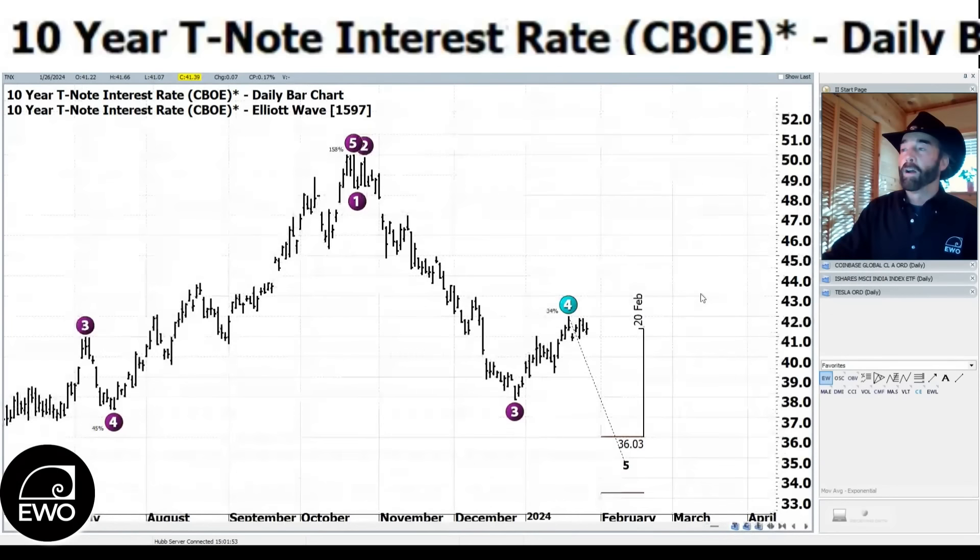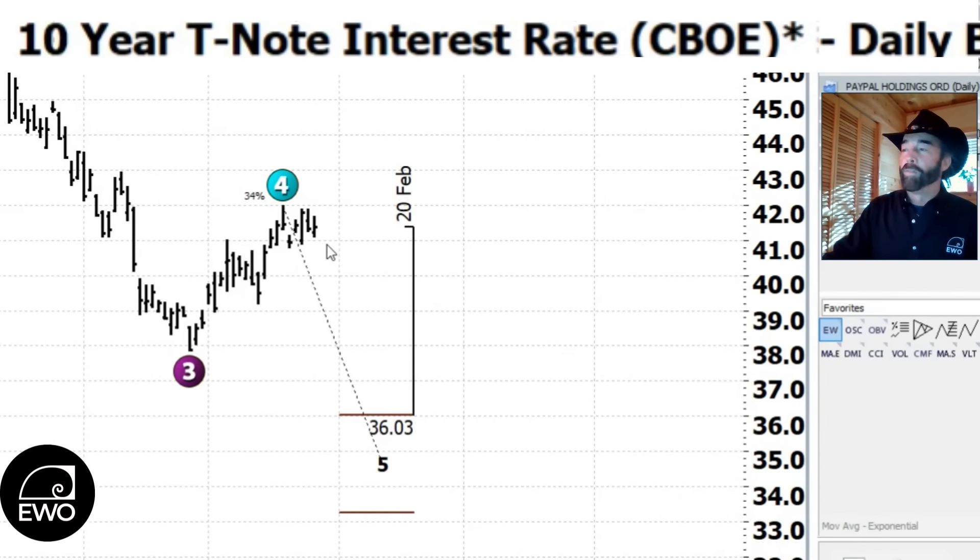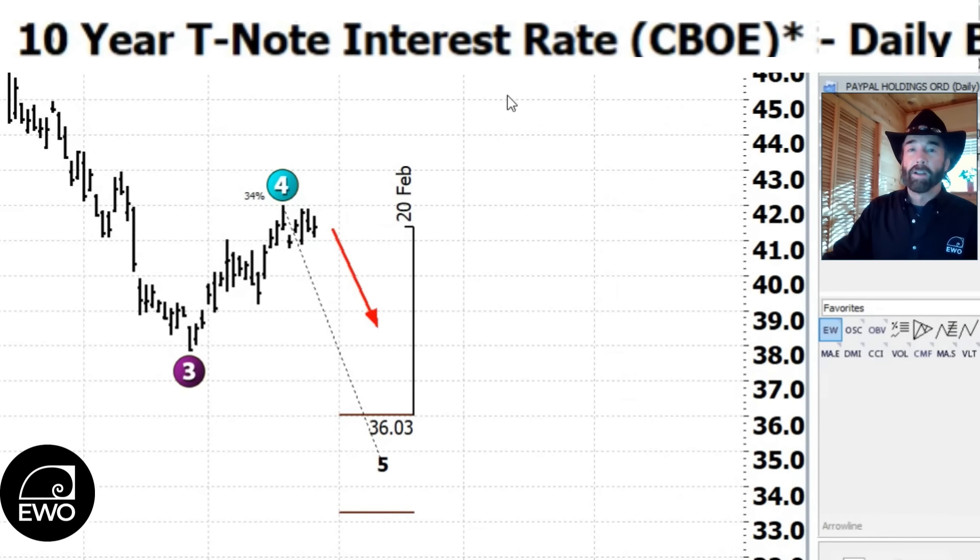Looking at the 10-year rates, down just a little bit today on the low and closing slightly higher, but really the rates have done nothing since last week's recording. We're up near that 38.2% Fib level. I would imagine that we haven't started the wave five lower yet because we are pushing out those rate cuts. If we start to see some worse economic news, I think the Fed feels the economy is growing and the consumer was still spending, at least in the last quarter. We'll see what happens when we get the first quarter data, and perhaps that's when we'll start a little bit of a move lower in rates.